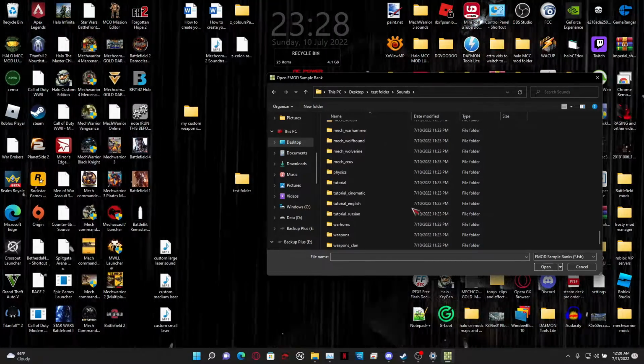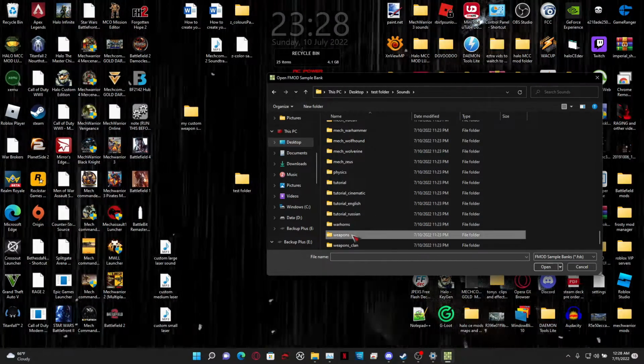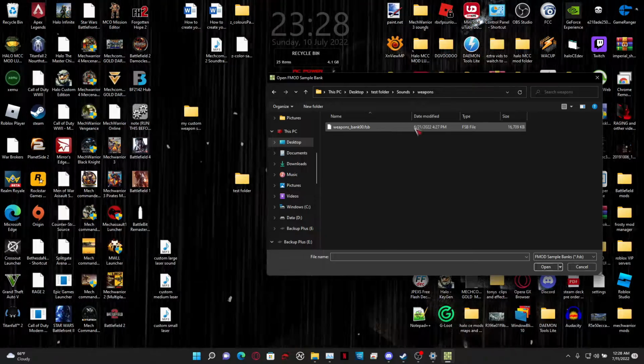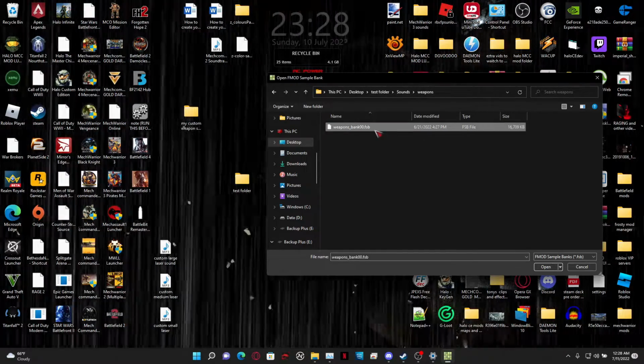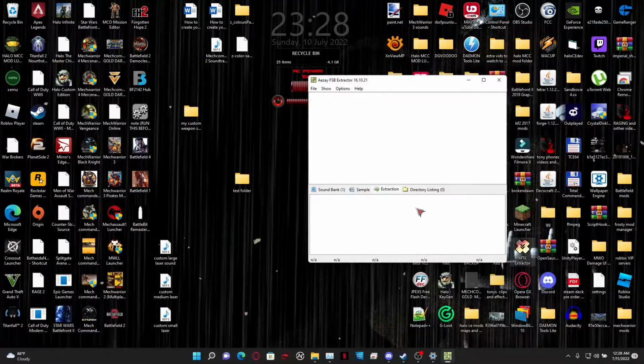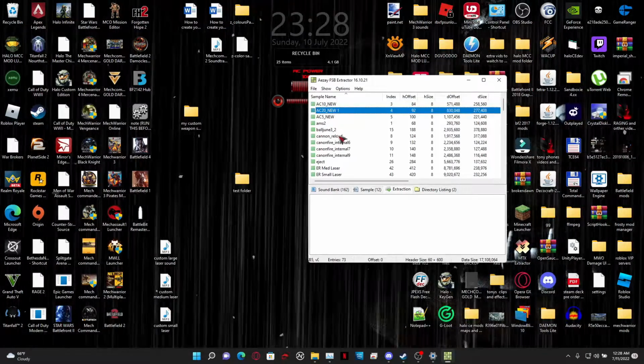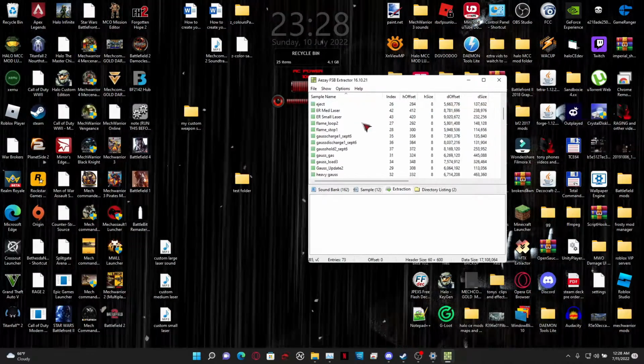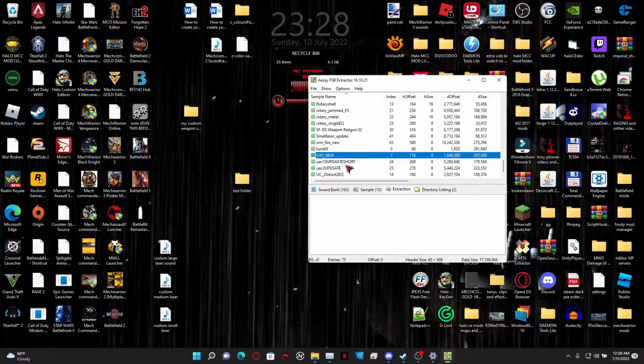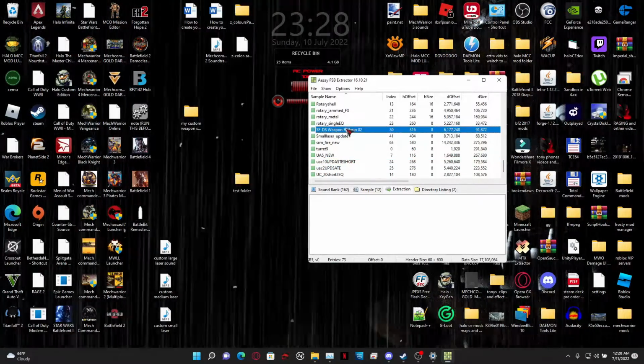You come down here to the same folder where you grab the FDP from. Then you'll see this. This houses all the sounds. Well, almost all of them. AC10, cannon fire, stuff so on.